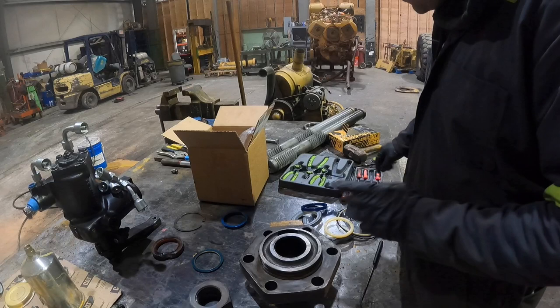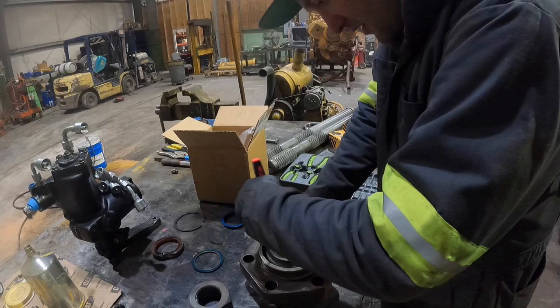All right, I've got our new seals. I'm gonna go ahead, take a pick. I did miss one buffer seal in here. Go ahead and get that guy pulled out of there.